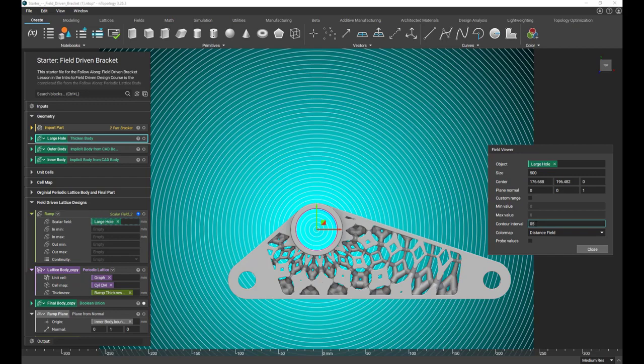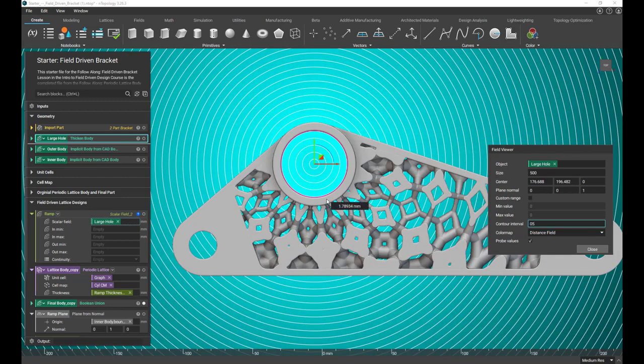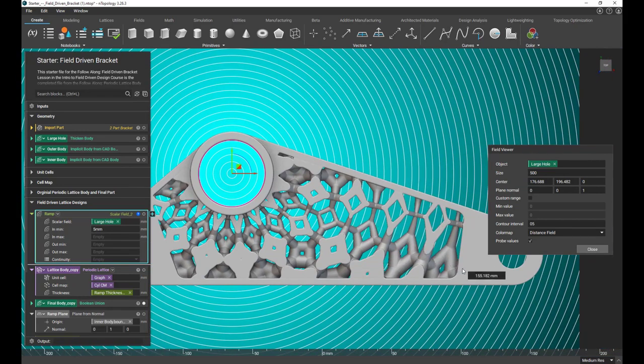Then we'll probe to define our in-min and in-max locations on this field. Here we will choose the in-min to be 5 millimeters on this field, and the in-max to be 150 millimeters.